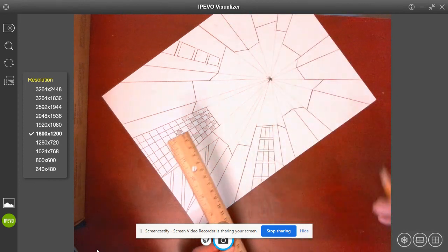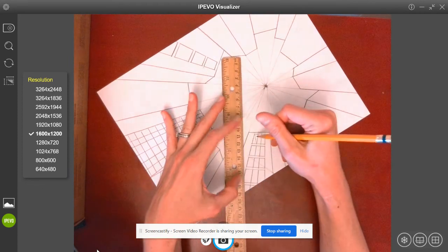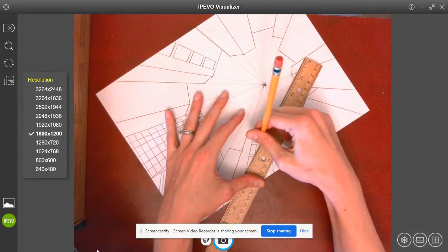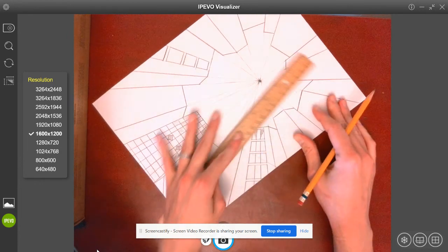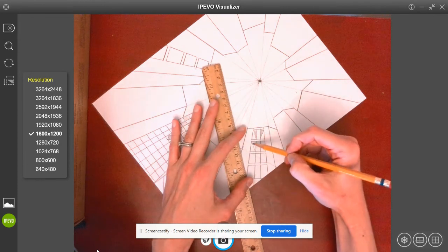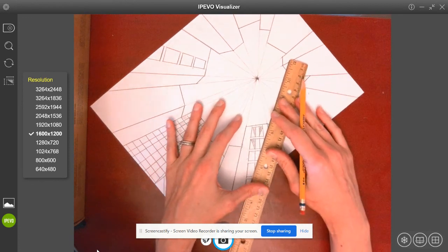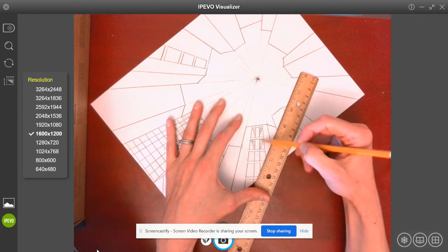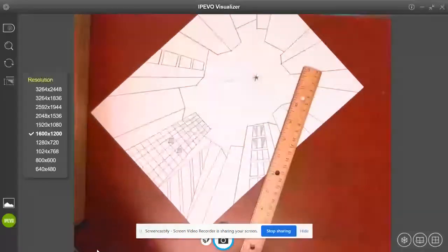Or what I could do is I could use my ruler to make a different design. So I could take this, and I could make sort of like a geometric design in the inside. And since it's a diagonal line, I didn't have to put it to the vanishing point. So here's my design that I did. And this is how you're going to make different designs in your buildings. It's difficult to come up with these, but I'm really not thinking about it too much. I'm just adding lines that follow the rules of 1-point perspective, and that's how you make different buildings.